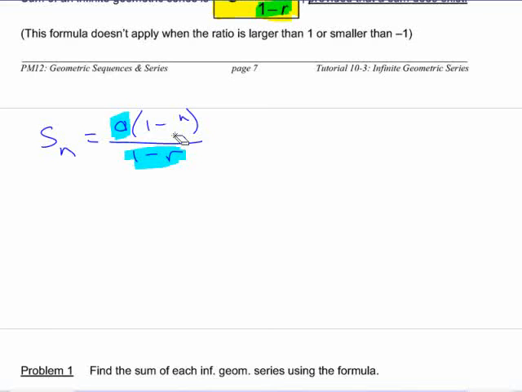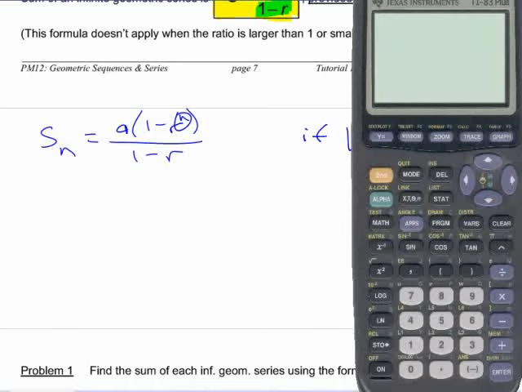If you make the change here, or if you start to look at what happens as you have the ratio small number here, if our absolute value R is less than 1, what happens to a number if I take a number and start raising it to a bigger and bigger power here? We're going to look at it on the calculator. Let's take a simple number like 0.5, like the one that we just had. If I repeatedly raise this to a higher and higher power, which I'm going to do just by keep multiplying it by itself, what happens to my result as I keep raising it to a higher and higher power?